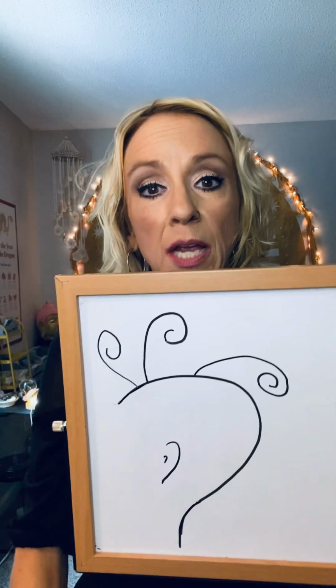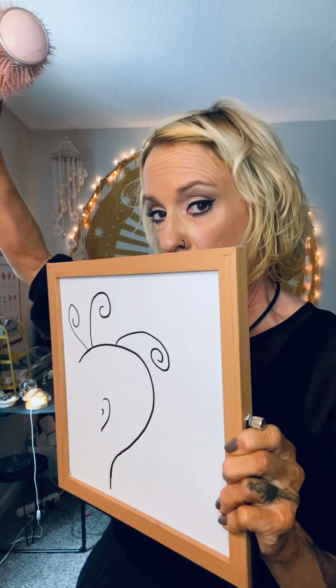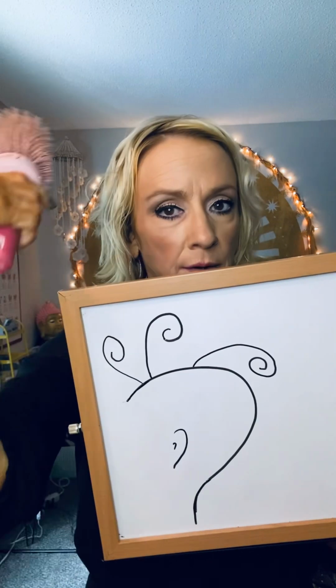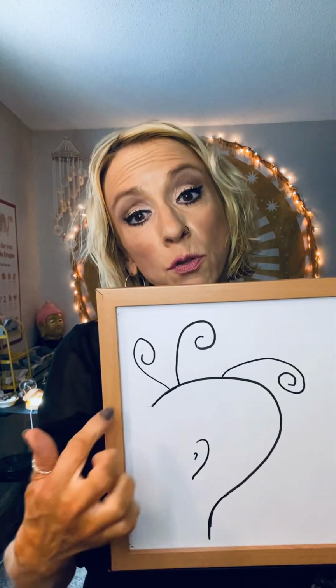So what does this look like with the brush? This one you're pulling forward, so you're over directing it to get the lift. This one is pulling directly up to get the lift with the brush. And this one is very low with not much tension, going straight down. So that gives you three ways to find some lift that might be available to you or your client.